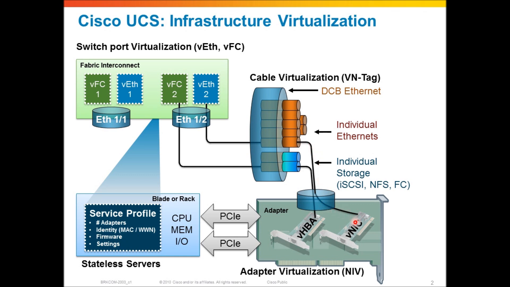Virtual cables connect to virtual adapters on any given blade in the system. You can have a single physical adapter — this is the adapter virtualization capability. On the server you have a physical adapter, but that physical adapter is really just providing physical infrastructure for what are really multiple virtual adapters: virtual fiber channel adapters (VHBAs) and virtual Ethernet adapters (VNICs). Those virtual adapters connect through virtual cables through the physical infrastructure to their virtual switch port on the Fabric Interconnect. That adapter installed in the server presents itself to the server as multiple adapters through standard PCI-E virtualization.